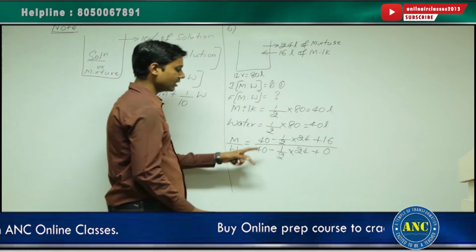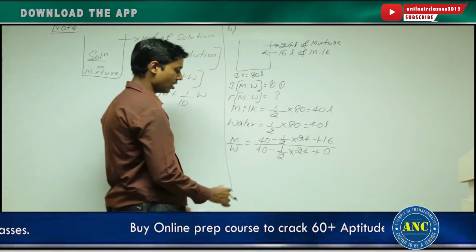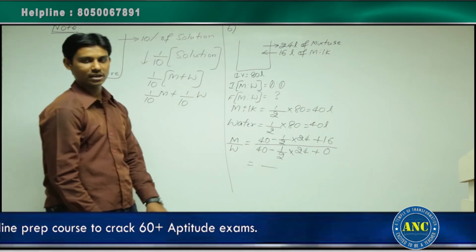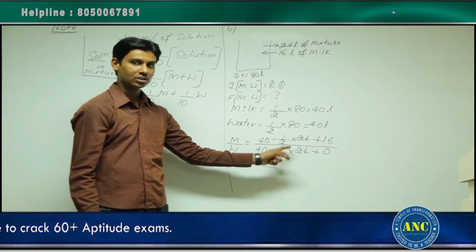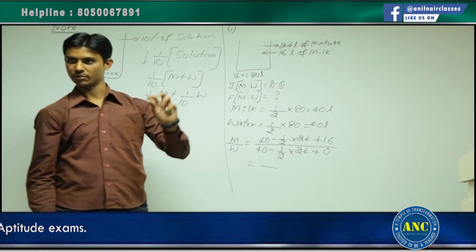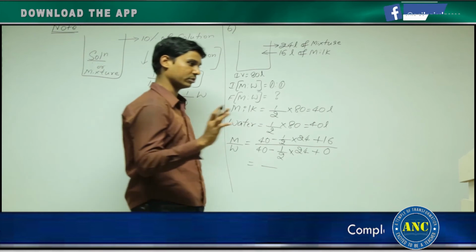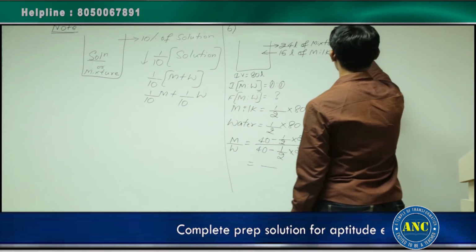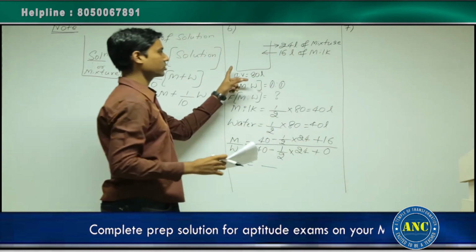Now, simplify this expression. Whatever answer you get, that is the final ratio of milk and water. I am not interested in the answer. I am interested in building the script, how to get this. Clear with that point, right? Now see here. The same application I will apply for the 7th question. Listen to the 7th question. The 6th question and 7th question are both the same.